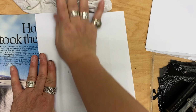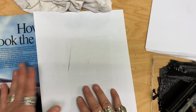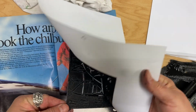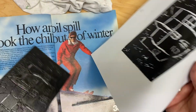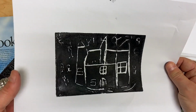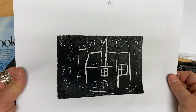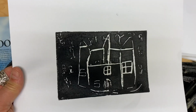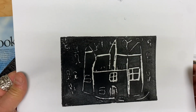You might want to do this while standing. That way you have more weight onto the print. And we pull the print. This one's a little darker. That's okay. And when it's a little dark like this, it pretty much means there's way too much ink. And our image was lost a little bit. But it's still a good print. I'm going to put it in the, do you remember where? Yes, in the drying rack.